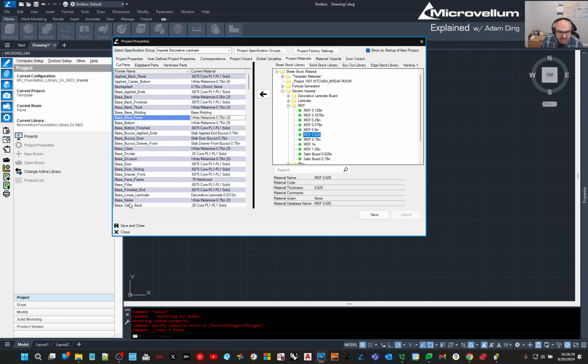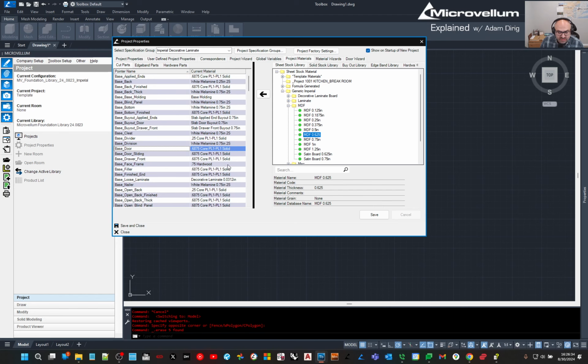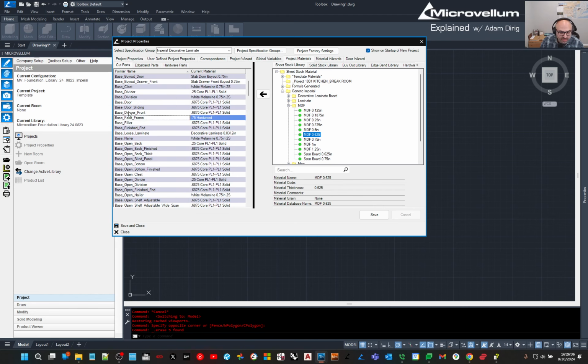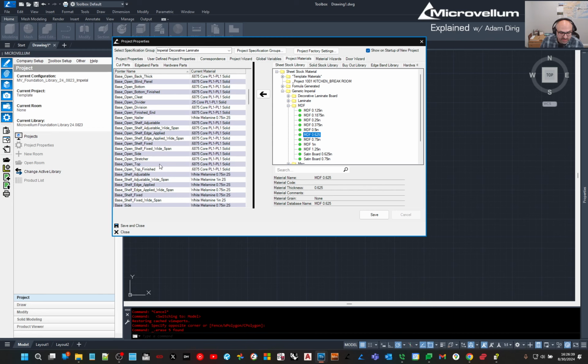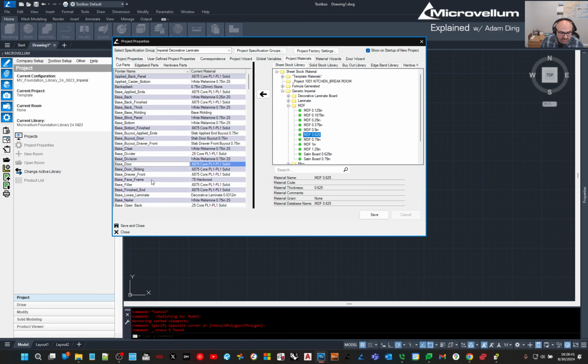If I wanted to change something over here, I would say, okay, here's my base door. I want to change it from this to something else. We'll find something that's whatever it may be. Applied finished or applied back panel. I can say, okay, I want that to be 3/4 MDF, and I can push it. Now it's 3/4 MDF. So the cool thing with this is it adjusts for thicknesses. So if my sides were say 3/4 of an inch and I needed to make them 5/8, when I adjust that, it's going to adjust all the tops and bottoms accordingly.